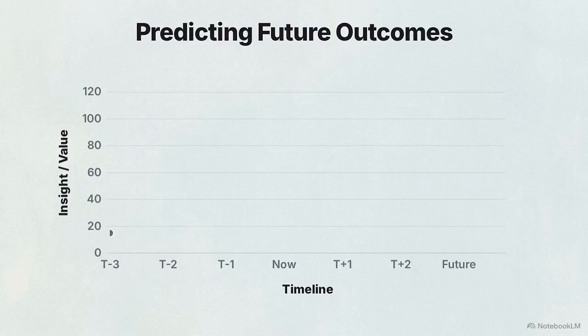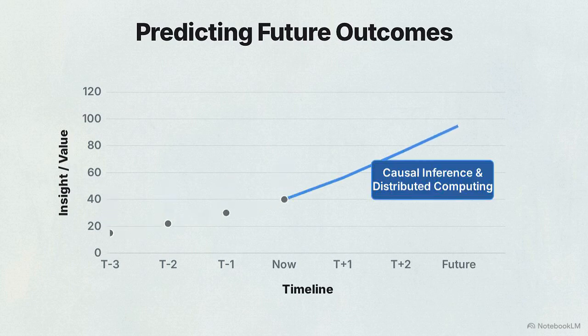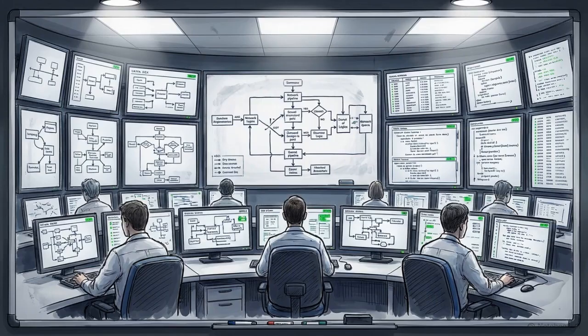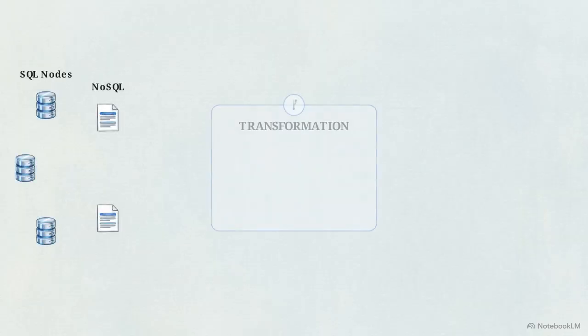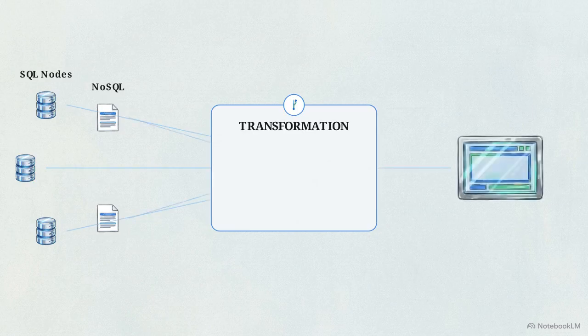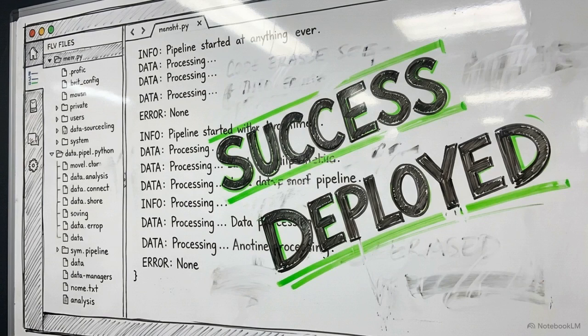They bridge the operational gap between simply recording historical events and predicting future outcomes. To maintain these complex systems, teams rely on the operational principles of analytics engineering and data ops. These disciplines treat data pipelines as modular products. This pipeline diagram illustrates the flow, pulling raw data from diverse SQL and NoSQL nodes, pushing it through a central, version-controlled transformation block, and delivering it out to a clean analytics dashboard. Rigorous automation is exactly what makes managing the extreme complexity of combined storage and predictive models possible.